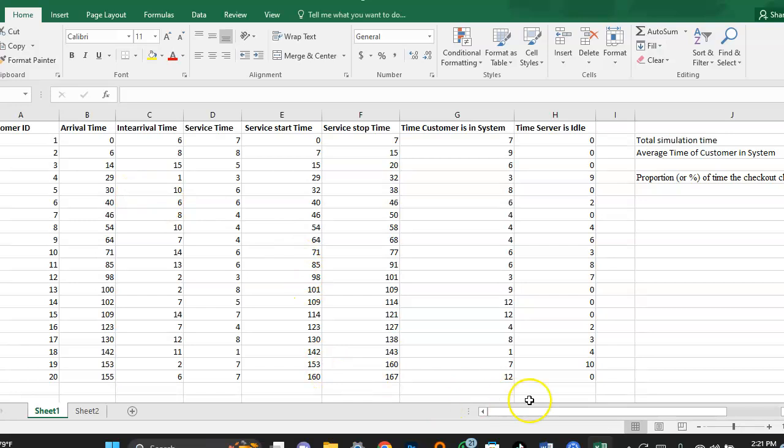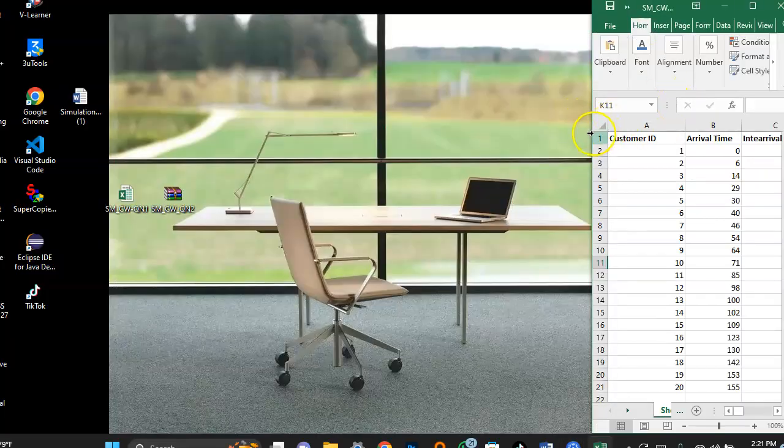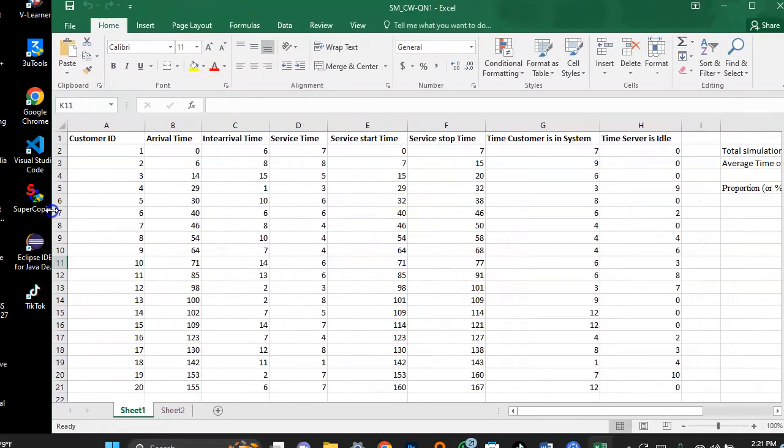As you can see, this is how I came up with my Excel data. Let me scroll here such that you see them well.